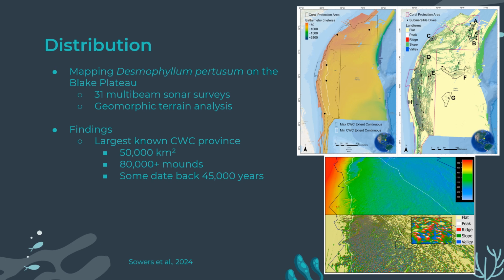New finds are also being made all the time. Earlier this year, a mapping effort led by the NOAA revealed the largest contiguous area of cold water coral reefs known to date. You can see the results of the terrain modeling at the bottom right. These reefs stretch from Charleston, South Carolina in the north down to Miami and cover an area over the size of Vermont. Interestingly, the researchers determined that these corals have been growing here for over 45,000 years.